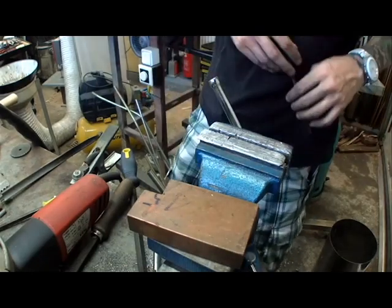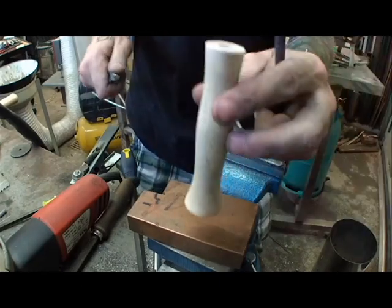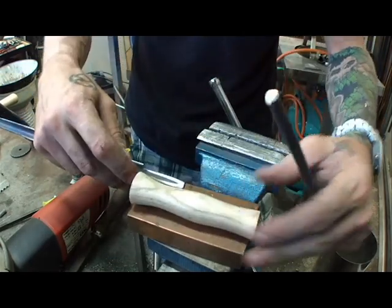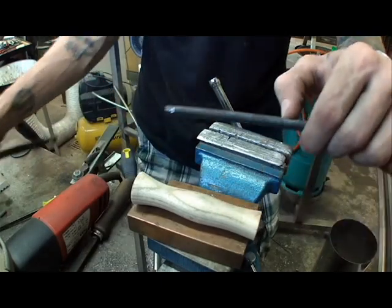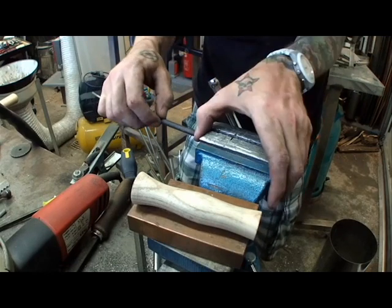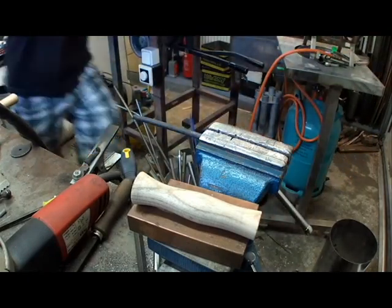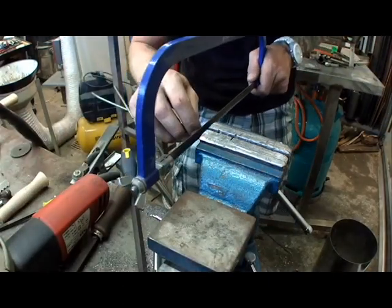Okay. Now we got the rod, blade, new handle, which fits perfectly. And now we cut off the rod. The rod has to be about this length. About. We're gonna cut it again when final mounting comes. When it's up to riveting, we're gonna cut the handle again to the exact length we need.